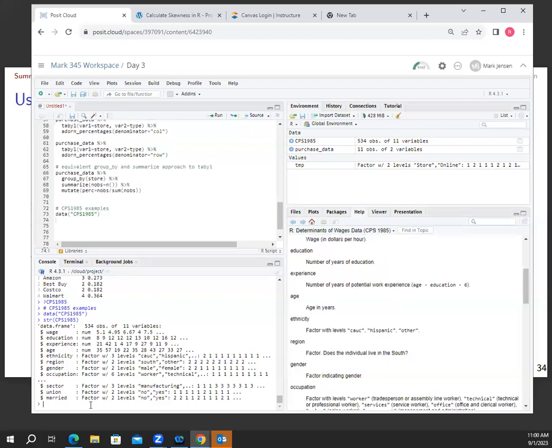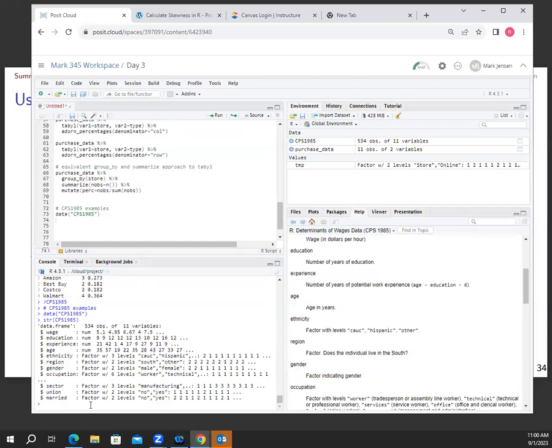It's a factor. Do I have to worry about it? So it's got 3 levels: Caucasian, Hispanic, and other. And so 2 would correspond to Hispanic, 1 to Caucasian, 3 would be other. Okay.